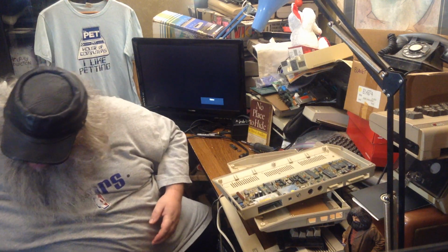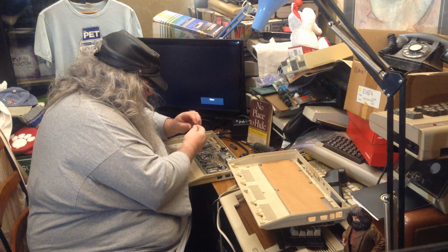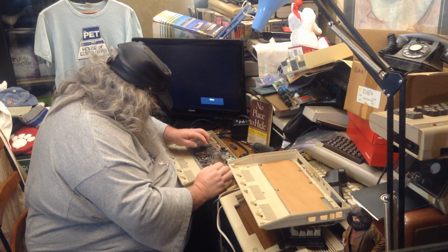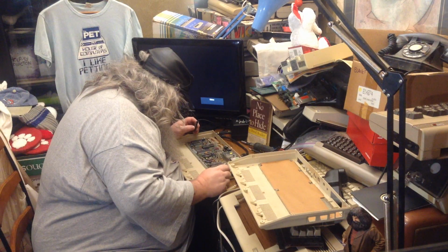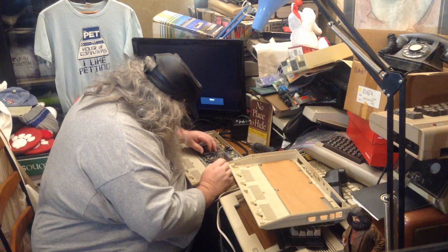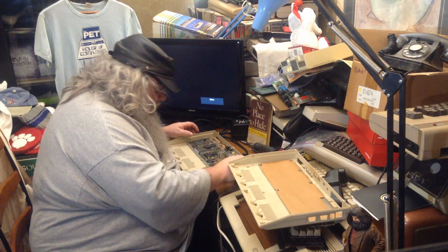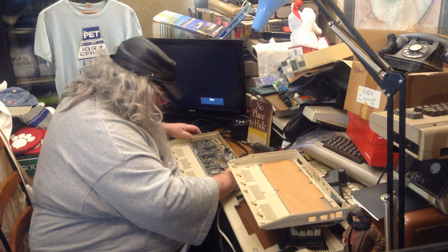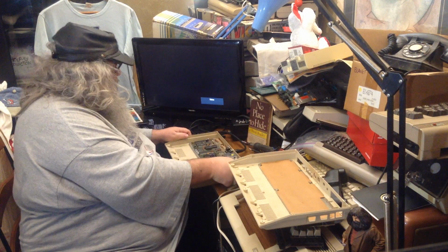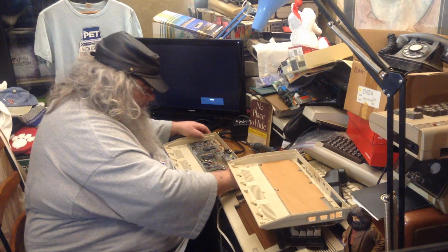So I'll put it over here, out of the way. And I will put these chips in here, which will make no difference at all. Yeah, these glasses are okay. But I think they have a tendency to get a little fogged up. So, I have no doubt that this is not going to work. No doubt. What have I done? Do I have this in?